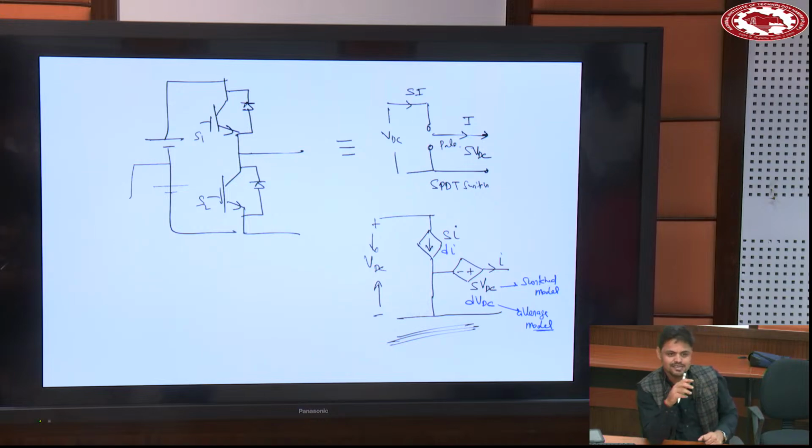So in his model the DC component will not be seen, because it is switching between plus VDC by 2 and minus VDC by 2. In my case it is switching between 0 and VDC. So the AC component will be there, but with a DC shift of VDC by 2. But the peak value of the voltage will be the same. In his case VDC by 2, in my case also VDC by 2. Okay. So it depends on the book where they are taking the reference, whether it's the capacitor midpoint or the low point.